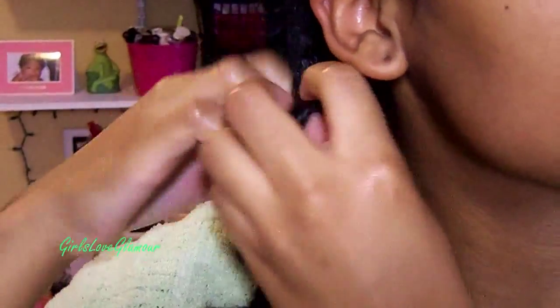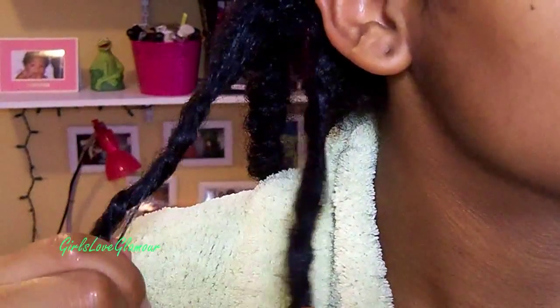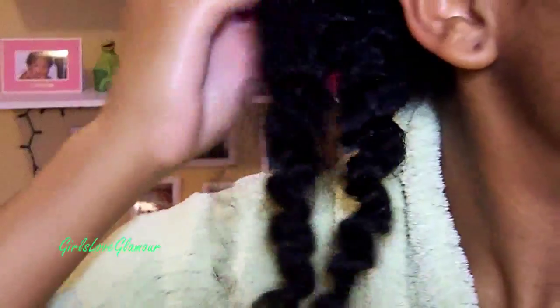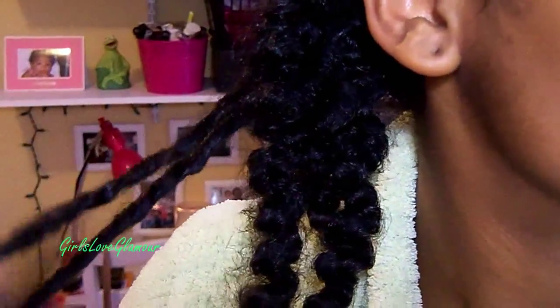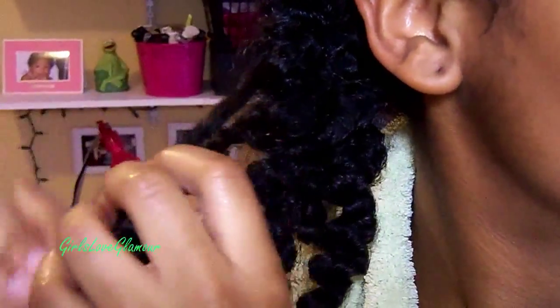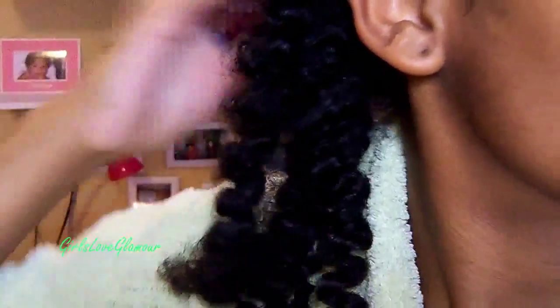Now that I feel like my hair is dry I'm going to go ahead and untwist. I like to slide my hand down the twist and start to unravel. When you are twisting your hair at night, make sure that you do not mix your sections together — do not borrow. Otherwise you'll get these little frizzy pieces that come out because you tried to borrow from your twist. It is very important that you do not borrow from each section on purpose. I'm being very careful to create as little frizz as possible because I need my twist out to last me an entire week.